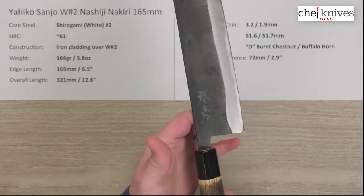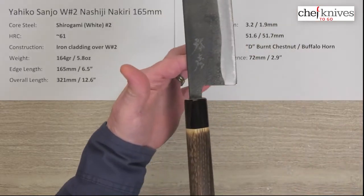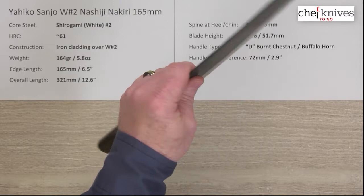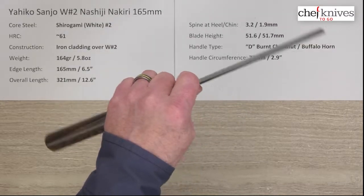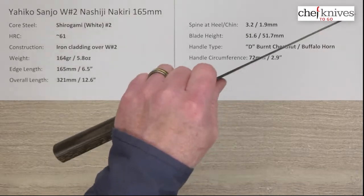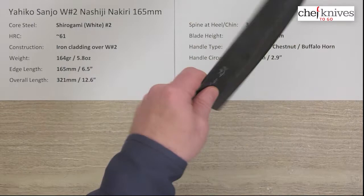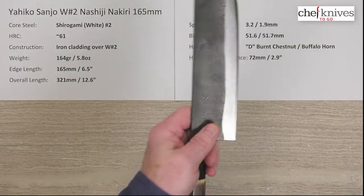And balance point: this is a Nakiri, so the blade's tall all the way down, and the balance point's right about there. For me, that's really close to my pinch grip, so for a lot of people this is probably going to be fairly close to a pinch grip. You still get a little bit of feel that the blade has some mass, which is good for this style of knife for chopping, but fairly neutral, pretty light, nimble feel.